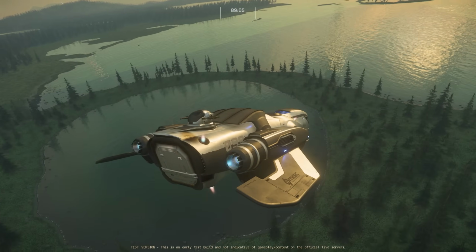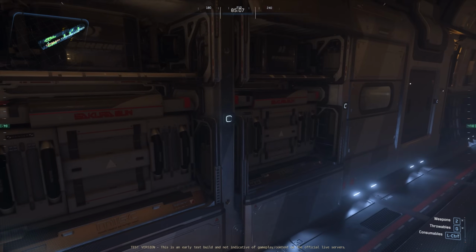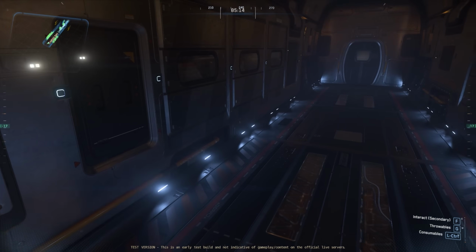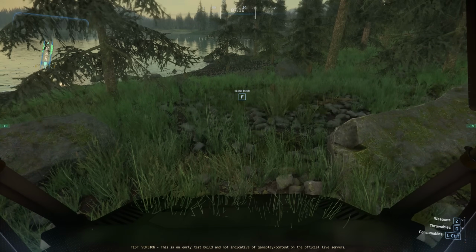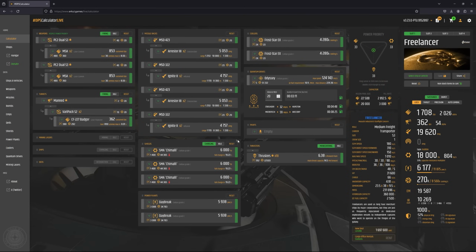The MISC Freelancer got some much needed love this patch. It has physicalized components now. It also received updated doors and some sleek blue baseboard lights. The prompt for opening the ramp is now located at the far end of the ramp, so you won't accidentally open it while entering the turret anymore. Lastly, the Freelancer now has 3 size 2 shields, a nice boost for its survivability.